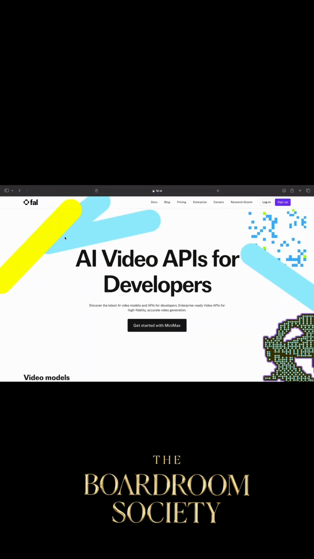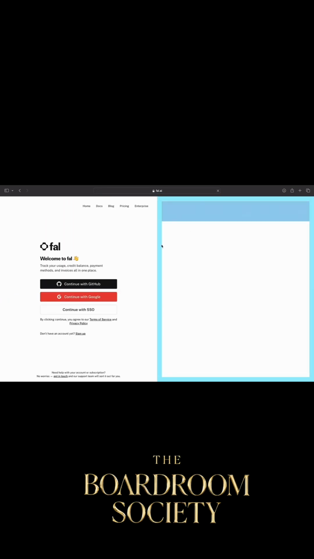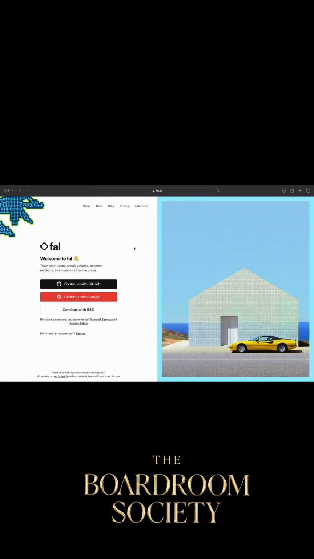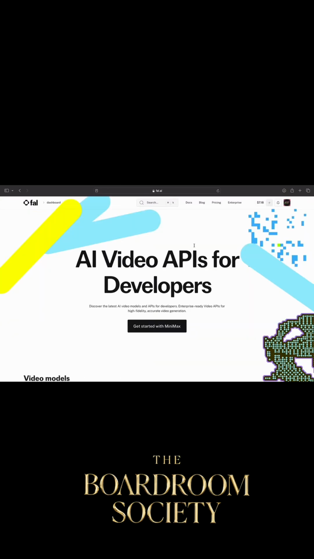Once we're here, you're going to go up to the top. You want to create an account or log in if you already have an account. I'm going to go ahead and log in because I have an account, but you can create one. And when you sign in, you can use Google to sign in. So let me show you guys what I mean. See here, it gives you a couple of different options to log in. I'm going to go through Google because that's how I log in. So use your Google email address and it will log you in.